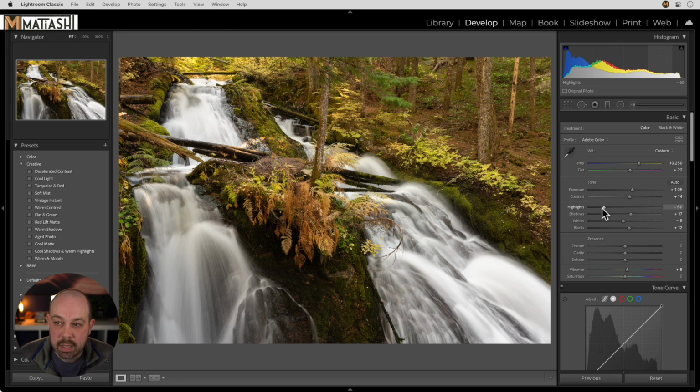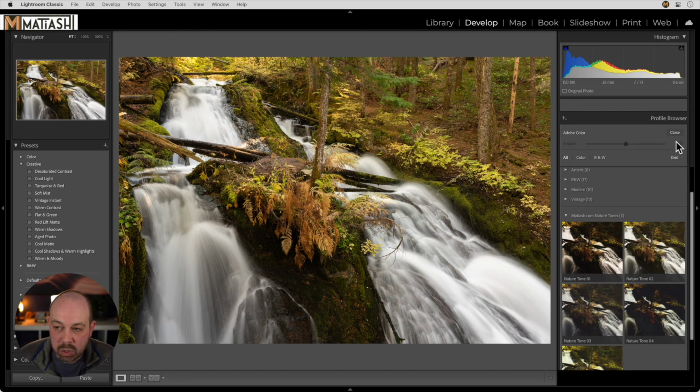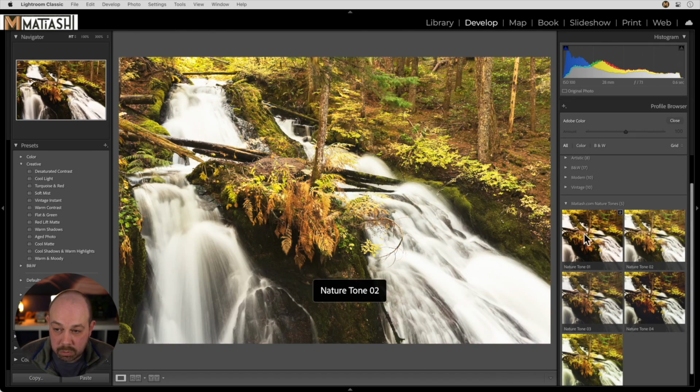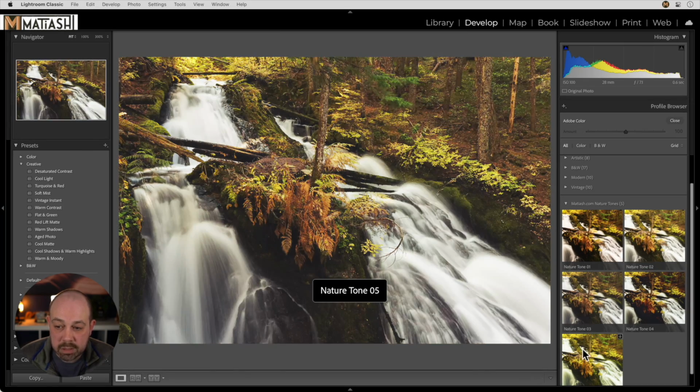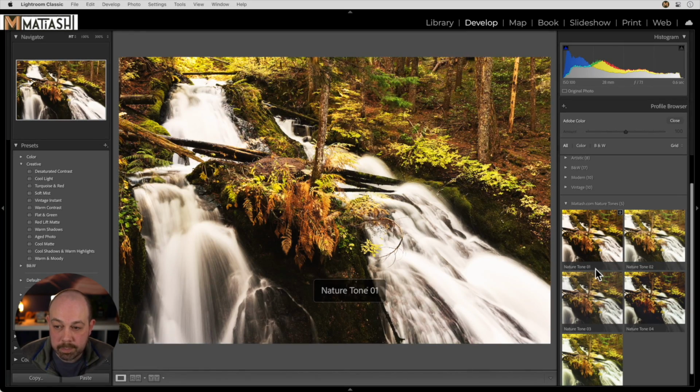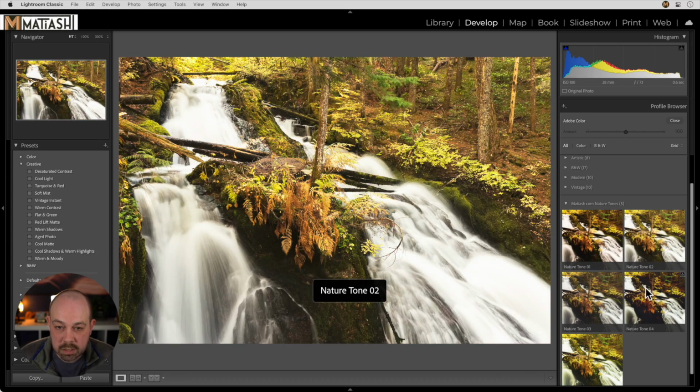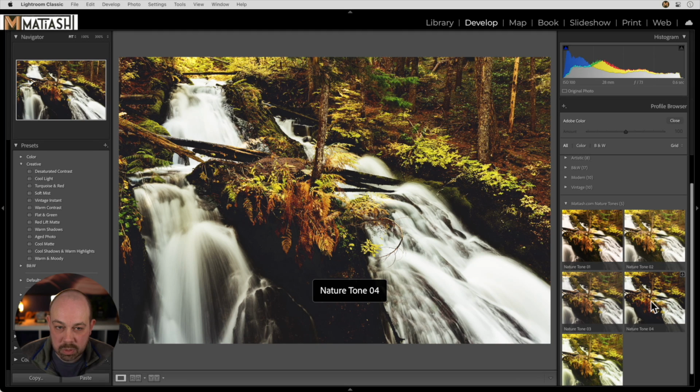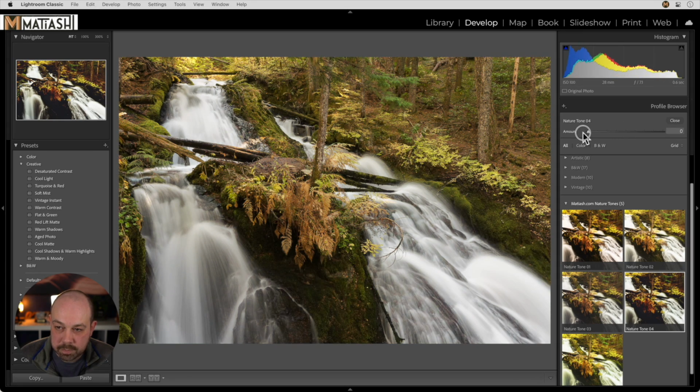Okay, that's good. But now I can go ahead to the profile browser and you can see how, because I made those changes, the preview's updated right away, which is great. And so again, I'll hover over these, finding one that I like. And I actually like this one here, but again, really, really strong at 100%. So let's bring that down to 0. And see, all I'm doing is just adding it as kind of like a garnish right around there.